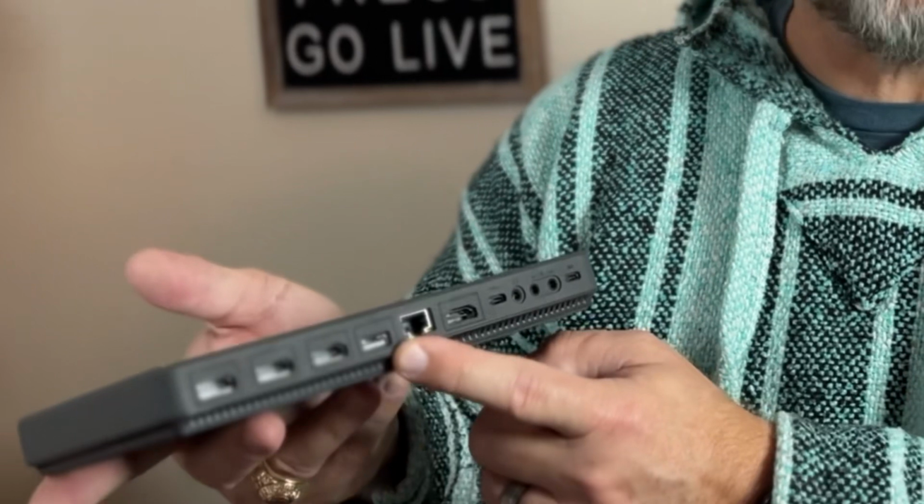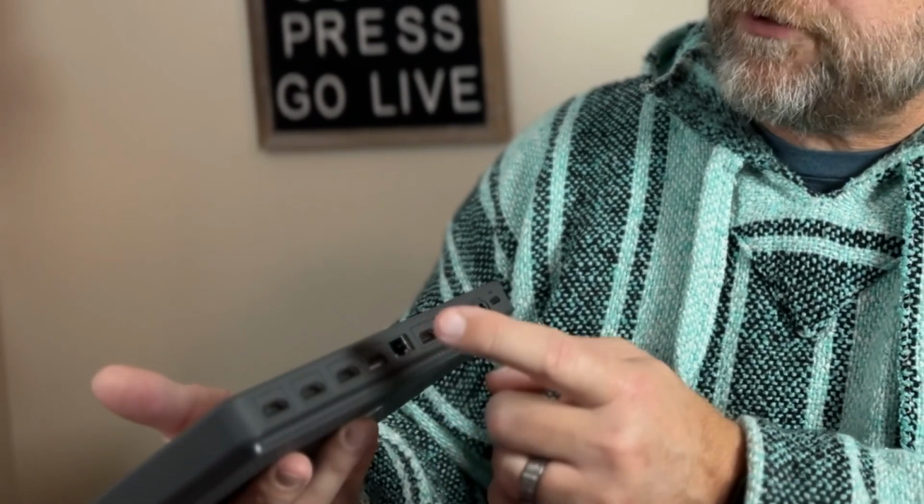Now, its ability to run 3 HDMI inputs, another USB input, Ethernet jack. You're going to be able to run through this USB-C port an exterior hard drive if you need to hold your pre-roll, your local video files on a local drive. You can run it through the USB port. You've got mic in and line in. You also have a headphone monitor here. This, hardware-wise, is an incredible piece of equipment.